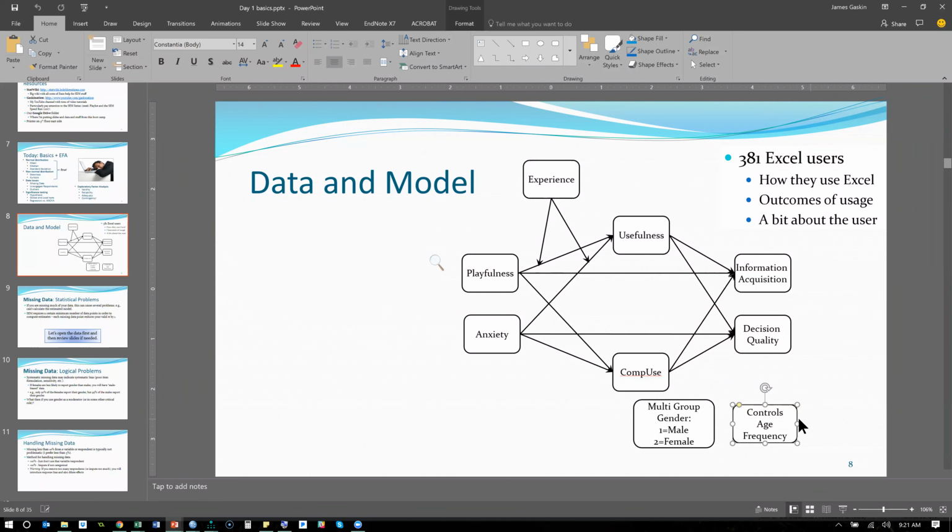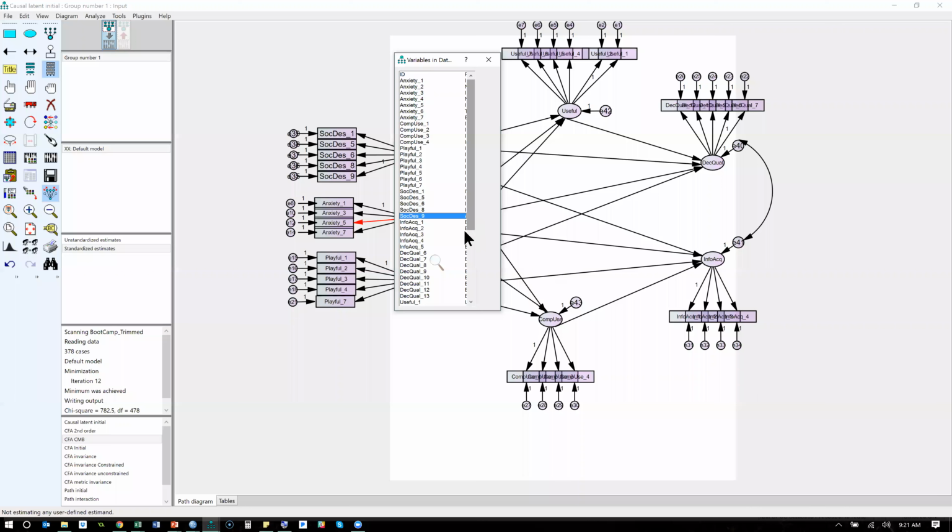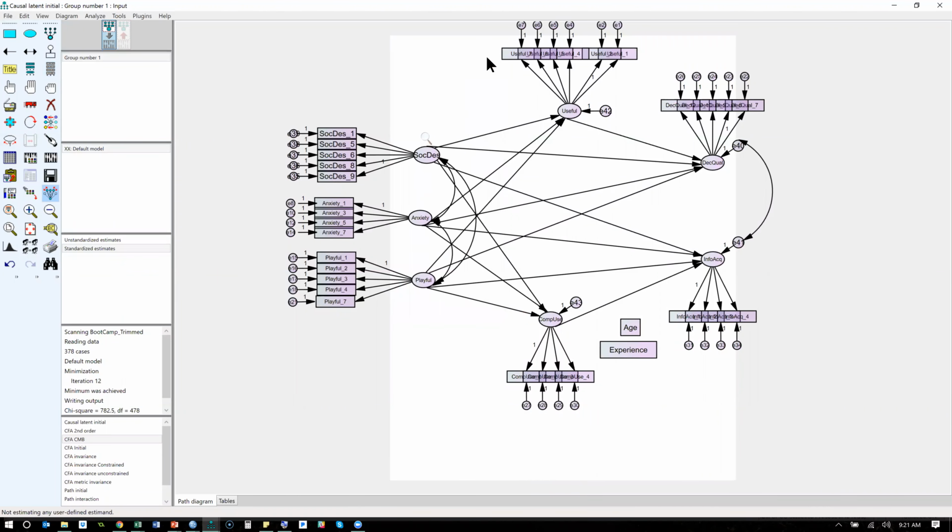If you click on the white stacky thing, right there above the closed hand below the bobblehead, then you scroll down to the very bottom, you'll see we have age and experience down in here. And you literally just drag them out to wherever, age and experience. And then close this box.